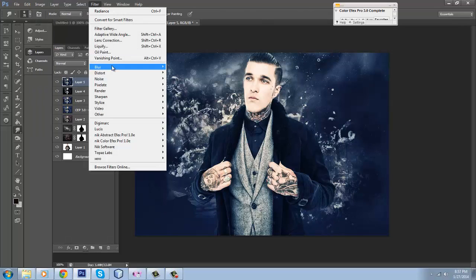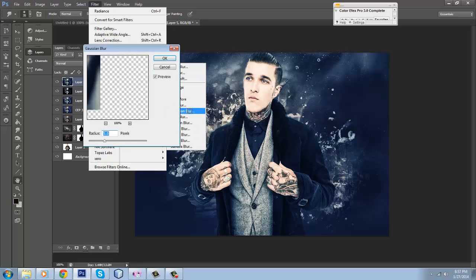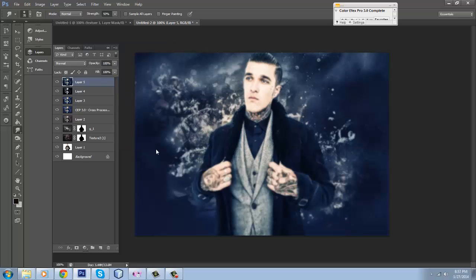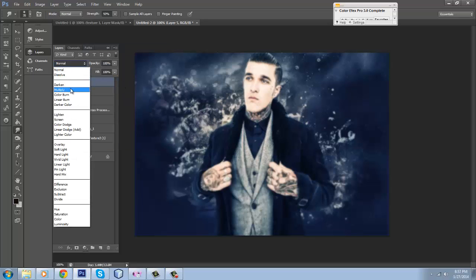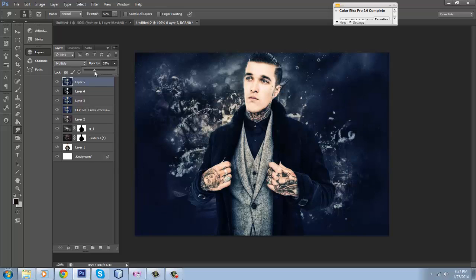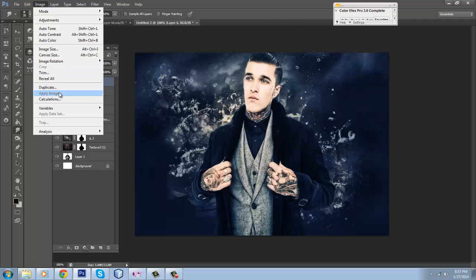And go into blur, and Gaussian blur. And 1.8. And multiply. Go about 30 again. And then apply.